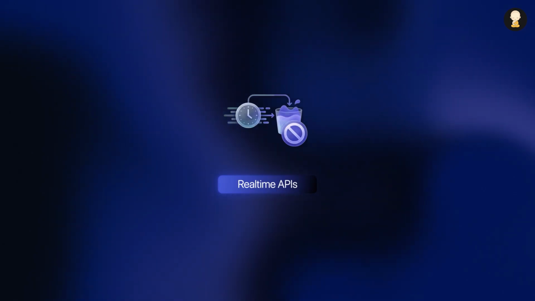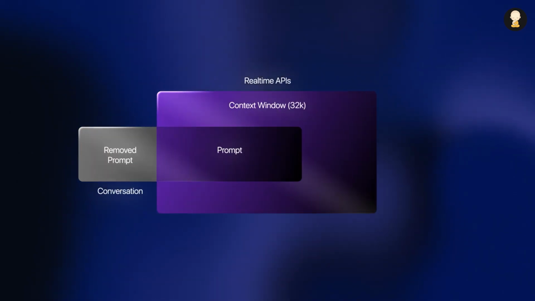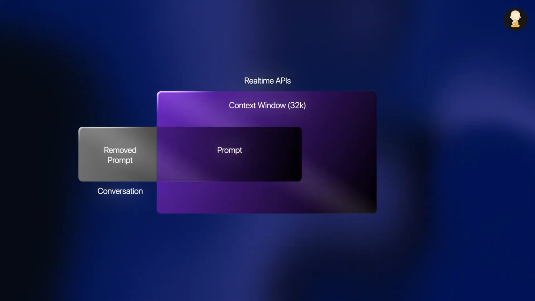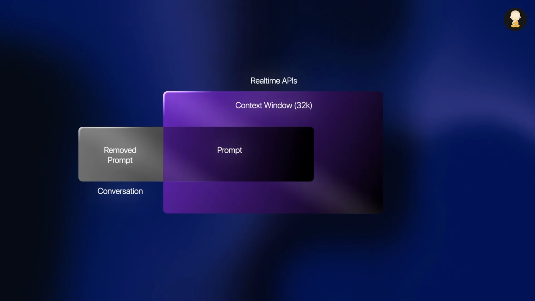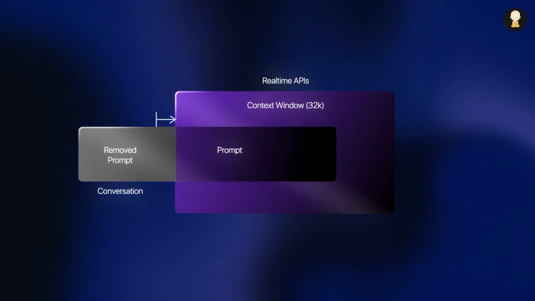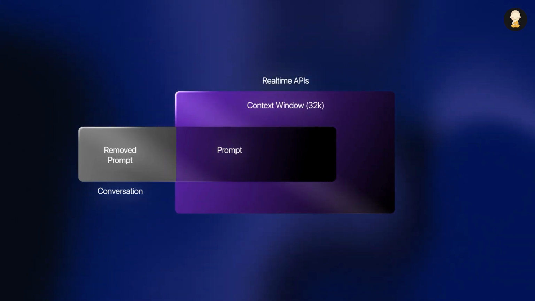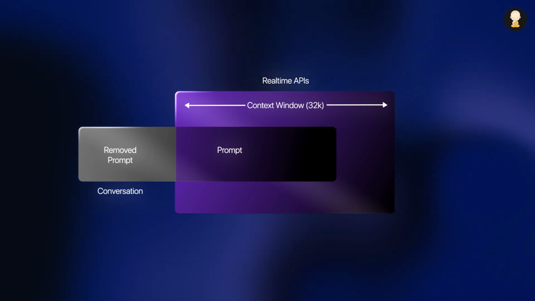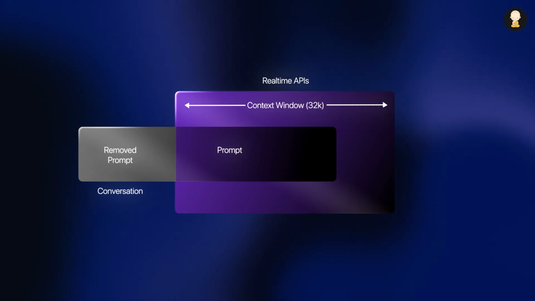And finally, real-time APIs. OpenAI also has super fast real-time APIs where caching works similar to the Responses API as long as the prefix stays stable, cache hits are preserved. But when the context window is exceeded and the start of the conversation shifts, cache hits drop. Given that the context window of the real-time API is much shorter than our frontier models, currently only 32K tokens, this is even more relevant.